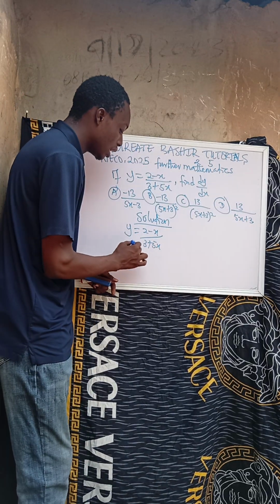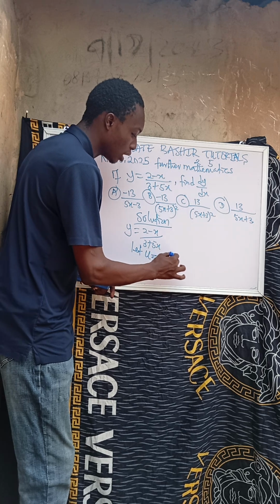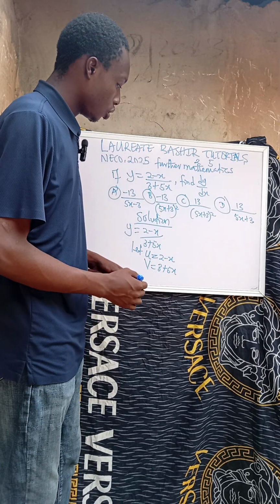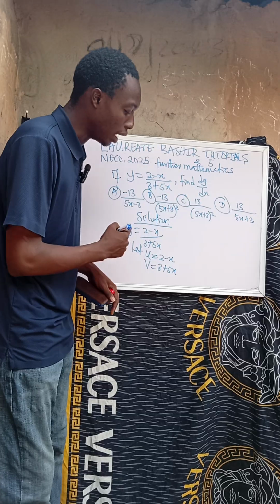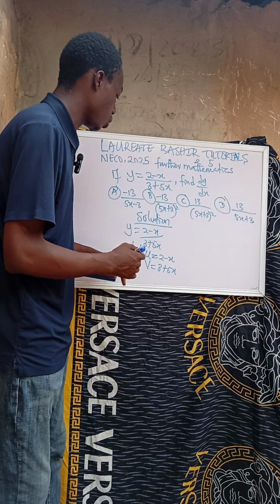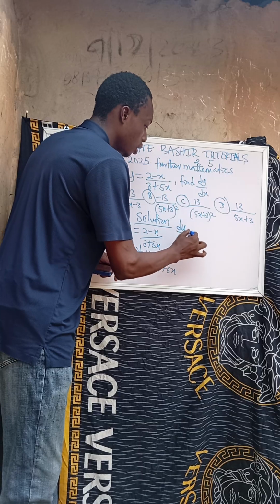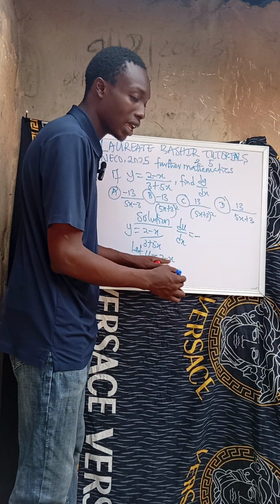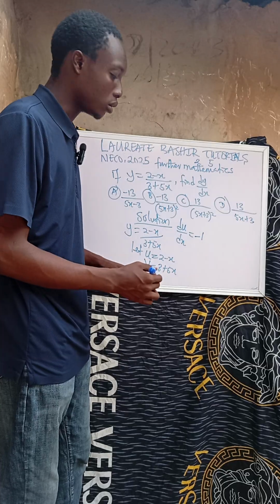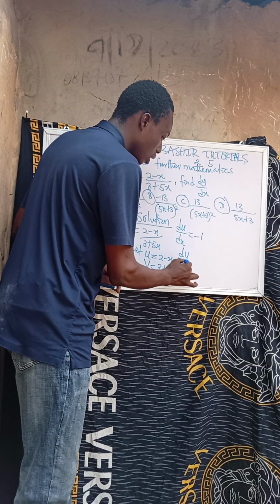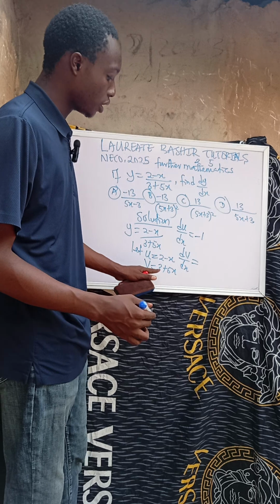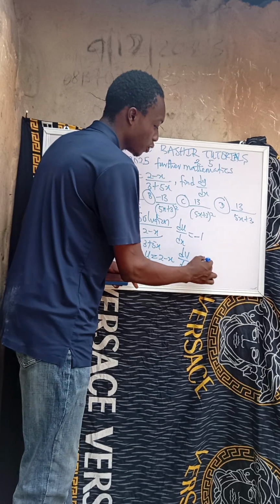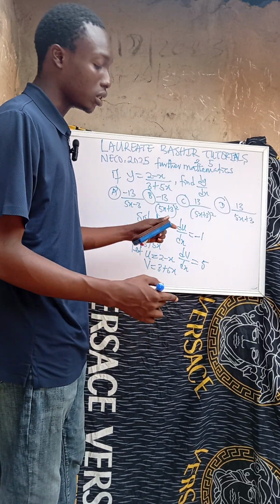So I can assume that let u equal 2 minus x, and let v equal 3 plus 5x. So I will now differentiate u with respect to x. I will differentiate v with respect to x as well. So du/dx: if you differentiate 2, which is constant, it's going to give you 0. Then minus, if you differentiate x, which is a variable, it's going to give you 1. So du/dx is minus 1. Then dv/dx: you differentiate v with respect to x. Differentiation of 3 will give us 0, and differentiation of 5x will give us 5, because differentiation of x will be 1. So 1 times 5 will still give you 5.